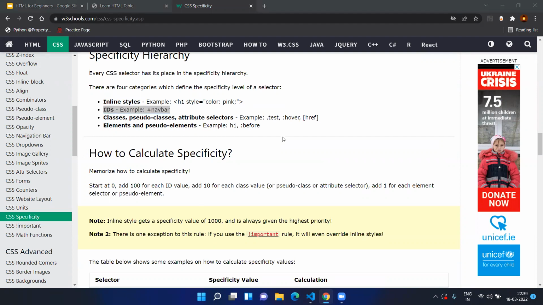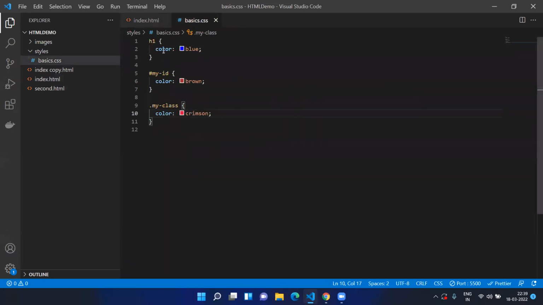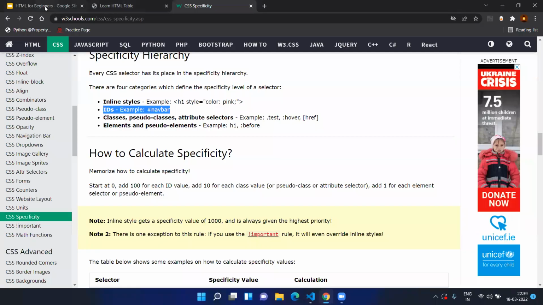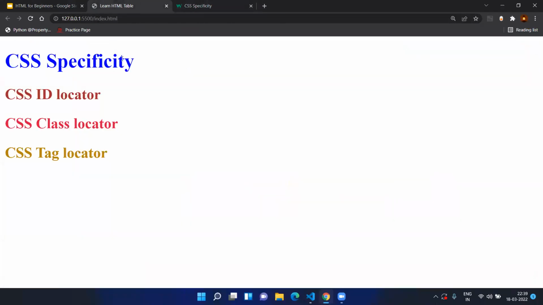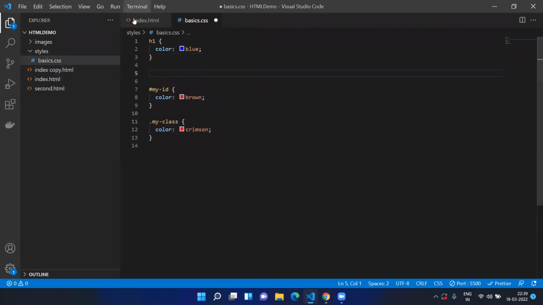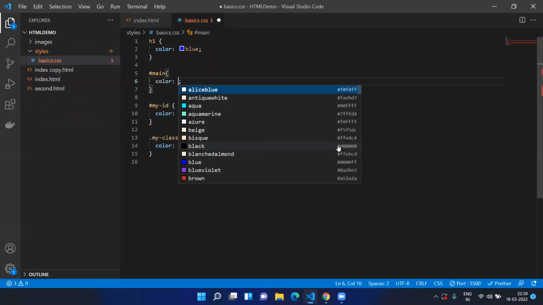So let's say in practical, I have mentioned here for the H1 tag, color is blue. Let's say I'm going to make some other way. Let's say, for example, I'm going to make the ID. ID equal to, let's say, main. Save it. And here you can see the same color because we have not made any changes in the styling. Still blue. Let's say I'm going to the CSS. Now I will be just making it with the ID, which is main. Let's say I'm going to make the color.